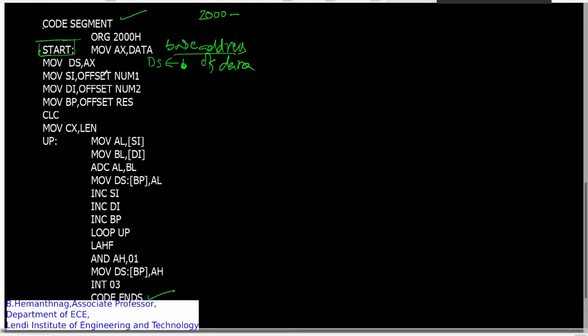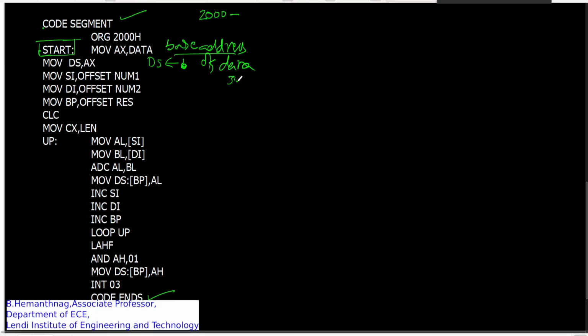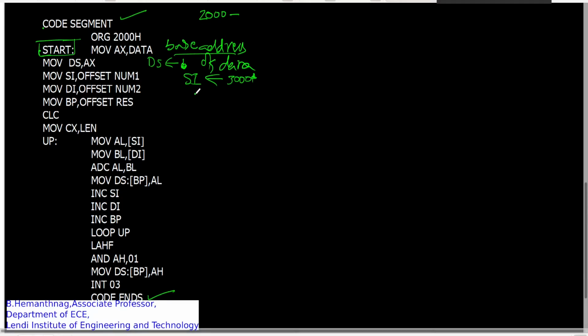Now after this, we are going to declare a few pointers to NUM1, NUM2 and the result that is being defined in the data segment. So here, MOV SI, OFFSET NUM1. As you know, NUM1 is defined in the above statement at 3000 offset. So this 3000 offset is now given to SI by this statement. So the offset of NUM1 is given to SI.